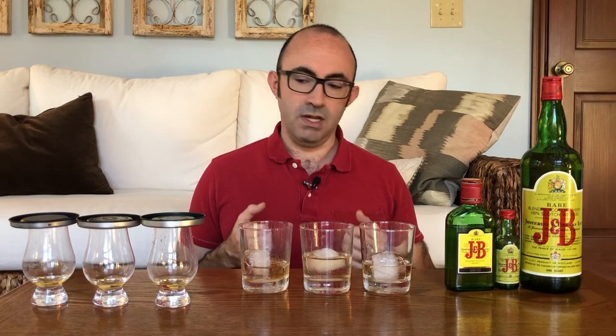1970s J&B has the most character. It's very approachable. When neat, it will probably be a little more exciting to a lot of American rye drinkers because of its spiciness, because of its baking spices. It also keeps those elements in a highball. The 1980s J&B has a really good nose when neat. It has some elements that are a little less comfortable, and I don't mean sophisticated or complex. I mean a little unsettling when neat, but man, it makes a great highball. So I would recommend it in that format.